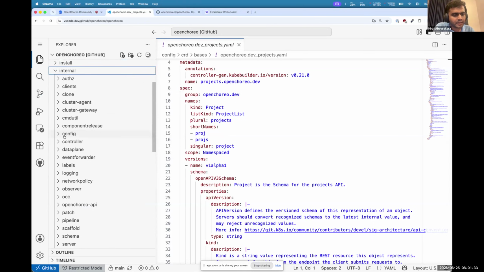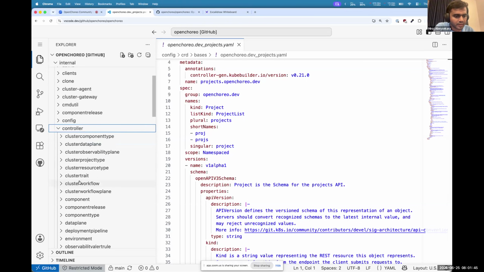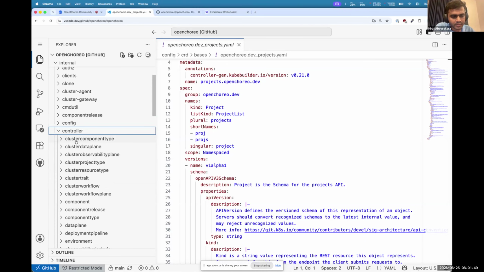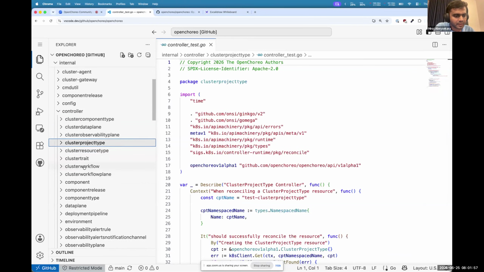The controller one will be the main interaction point, where all the Kubernetes resources and the relevant controller logic reside. For each resource, you will have a corresponding Go package specific to that resource.